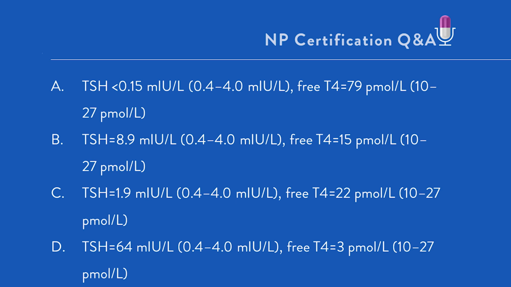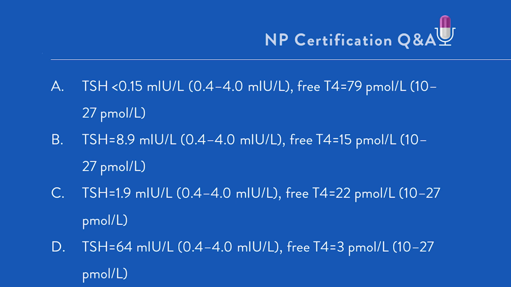Option A, TSH was low, below 0.15, and the free T4 was markedly elevated at 79, or nearly 3 times the upper limits of normal. Here we have the elevated free T4 with the results being less than normal TSH produced. Excessive free T4 in circulation produces nervousness and unintended weight loss, neither reported in this patient. With lab results such as this, coupled with clinical findings, this would be consistent with hyperthyroidism, so obviously is not the correct answer.